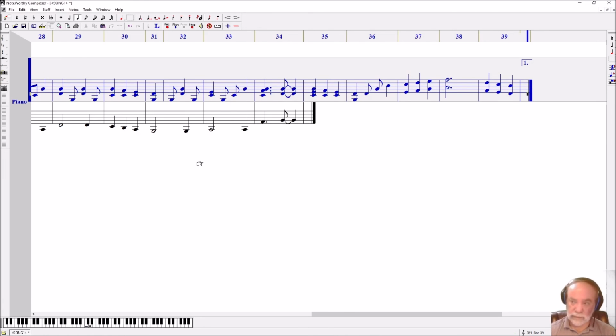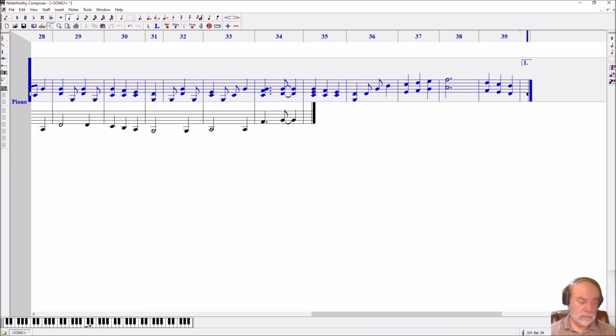So there it entered it there. And then I can finish out my measure. It doesn't take up much room at all on the screen or printout. It's almost part of the measure bar itself.